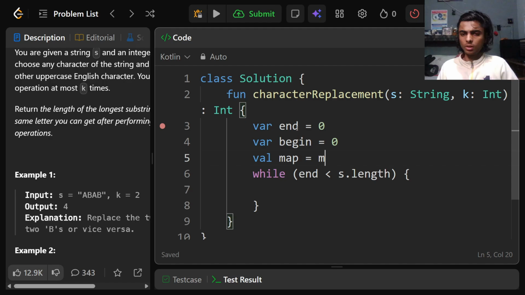Map is equal to mutable map of character and int.